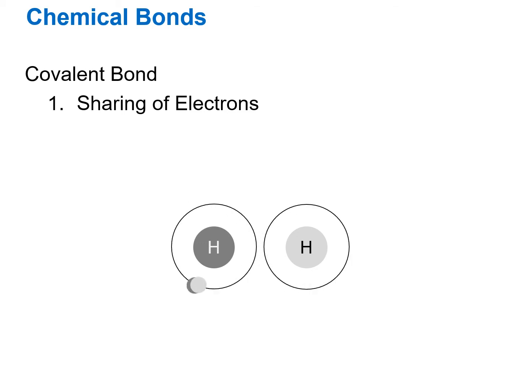And if you notice, at least part of the time, both of those electrons are hovering around one nucleus, which means that in that moment, that particular hydrogen has a full valence shell. And that's a very stable configuration. Mother Nature has a tendency to drive these sorts of reactions together. And in this way, both of these two hydrogens, by sharing their one electron, have in essence accomplished a full valence shell. Now, what type of atoms are doing this sort of union?